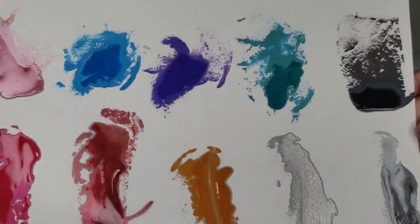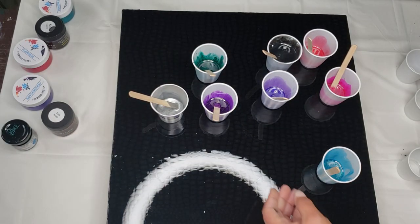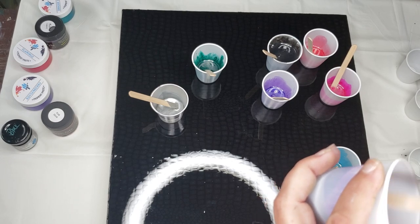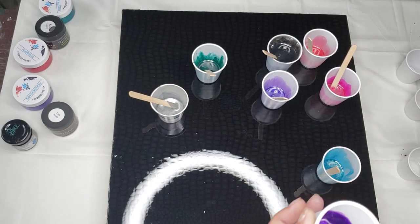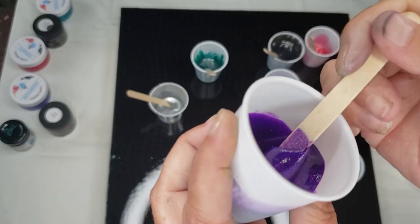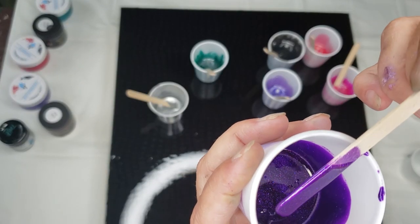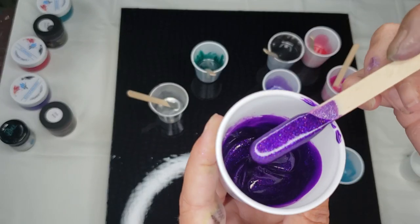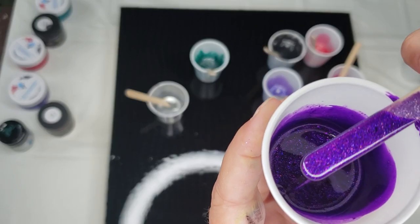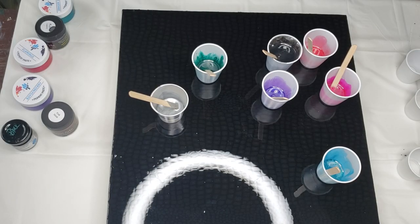What I like to do is have a luster color — which these would be considered — to go along with my Galaxy Diamond colors from Color Art. They offset each other along with a matte color, which I'm going to be using black for. That is Purple Galaxy, and it's a very, very pretty sparkly resin art color. Now these do not have glitter in them, although they look like they do. Those are mica flakes that reflect off the light — there's no glitter. So that one I just showed you was the Purple Galaxy.